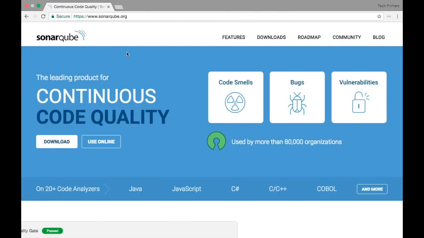SonarQube is an open source continuous code quality integration tool with which we can identify code vulnerabilities, bugs, and the code quality in the code base. What SonarQube does differently is it can track all the repositories at a common place. You can have a profile set in SonarQube, and based on that profile your code bases will be scanned and then your vulnerabilities will be identified.